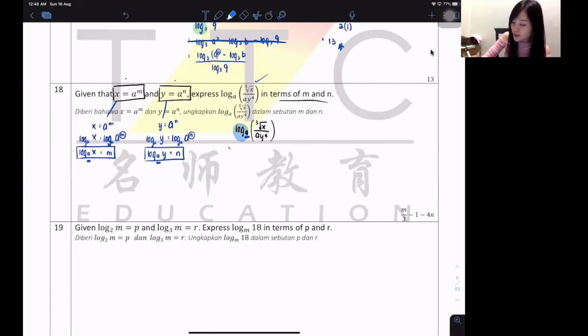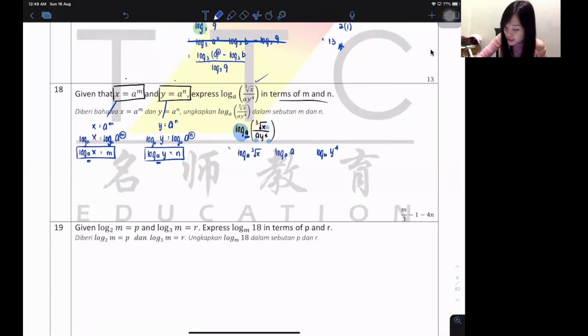You know why? They will tell me x and ay. Hello, ay, where got same? A is A, y is y. Isn't it that means you actually got x, a, y, 3 things? So when you split it, you should split it into 3, not just 2. Because after all, a and y are 2 different things. So the first one, isn't it the cube root of x? Second one, a. Third one, y to the power 4. Isn't this how it looks like?